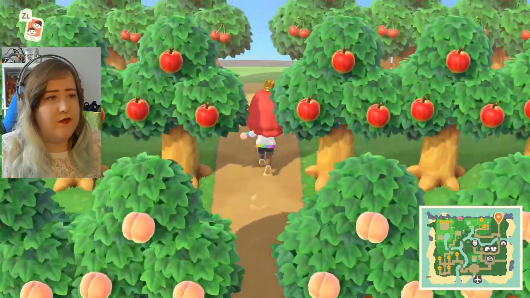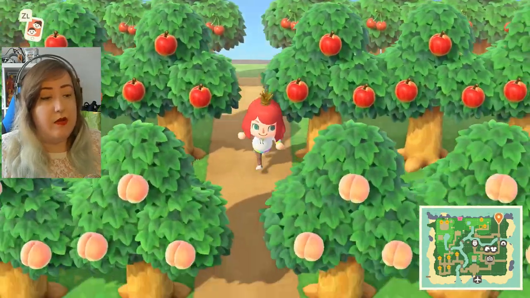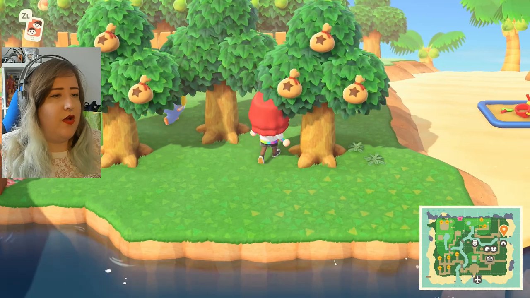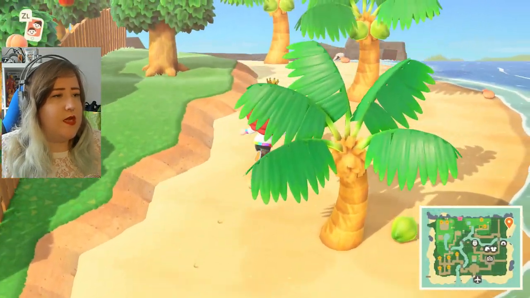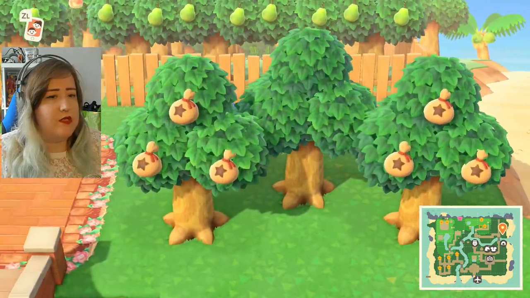All right, this is my orchard. I've got every single fruit in here. Orange is my native fruit, so I didn't feel any point in putting the orange. I plant all my money trees here. Speaking of, they have actually grown. I got loads of coconuts. It's my little coconut beach. I'm not actually going to harvest those yet.